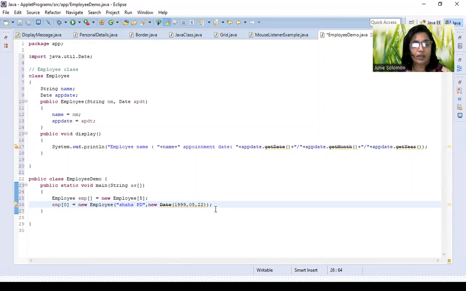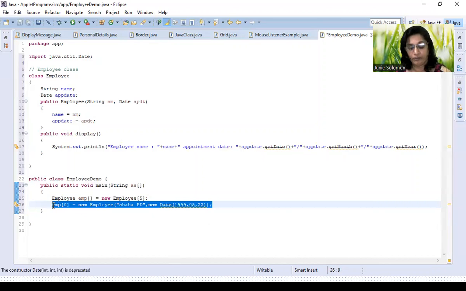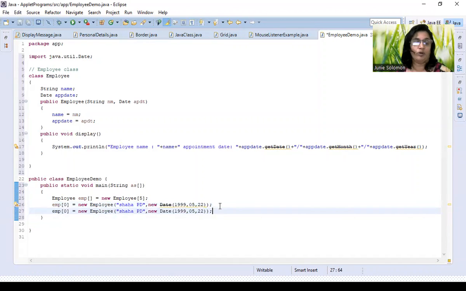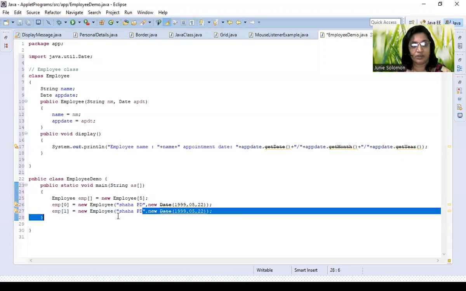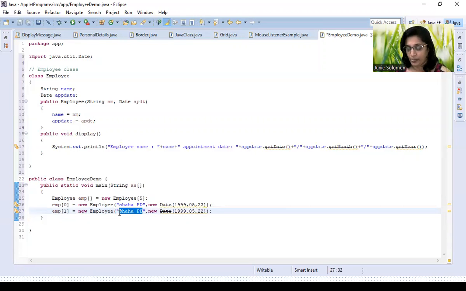Every object, whatever you are creating, you have to pass like this. This is each record. Each record you are passing. So this one I'm passing, second one I'm passing. Here the name is Patel AS. Okay, now the date I'll change.